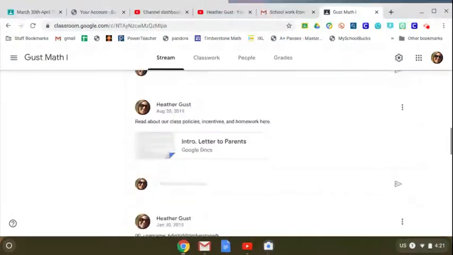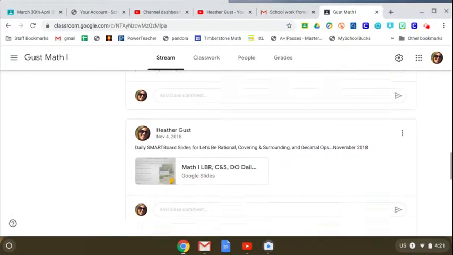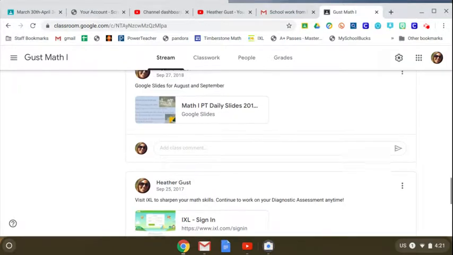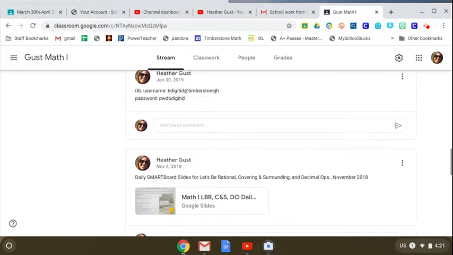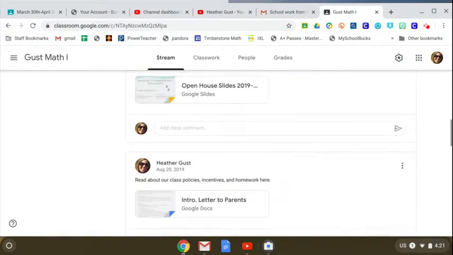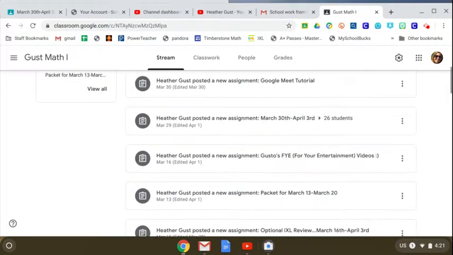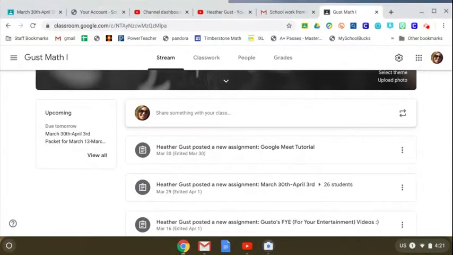So what I want you to know is, as a teacher, we have the power to go ahead and put whatever we've posted that's important up to the very top of the screen. So when you log on or your child logs on, what they're looking for is probably at the very top of the screen.